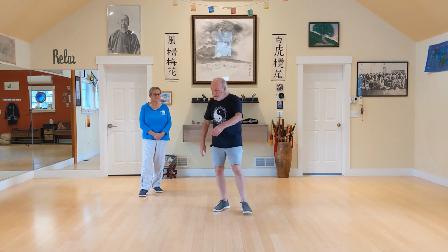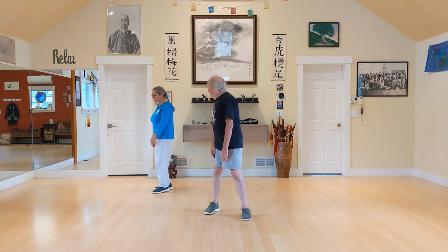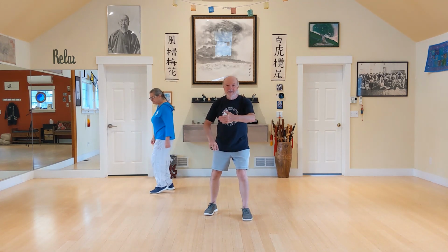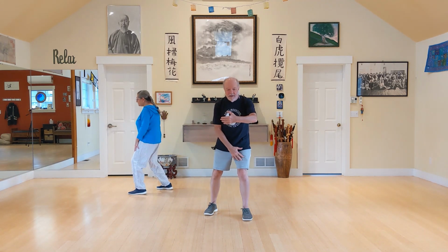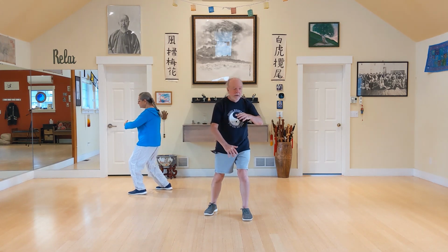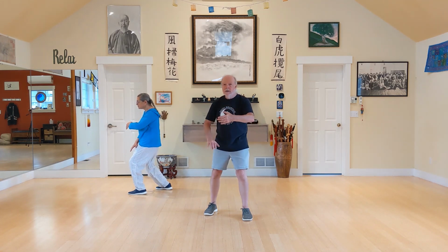So take ward off left. So good old ward off left, left leg forward, left hand high, right hand at the side. Put more weight forward, and as you do that, turn towards the outer front corner and get a ball of air. So just come back to ward off left.